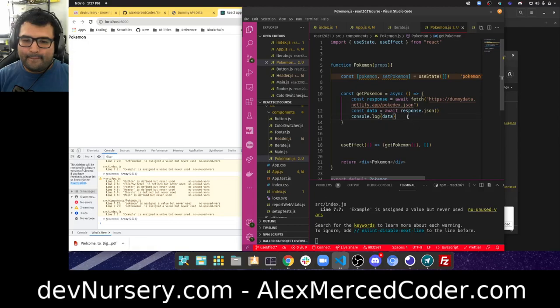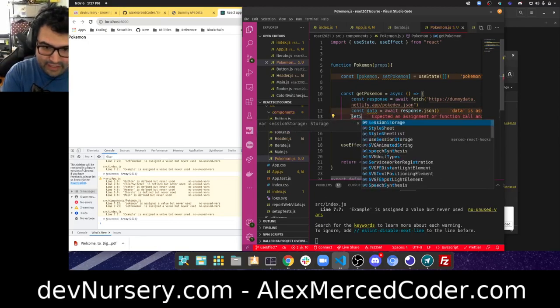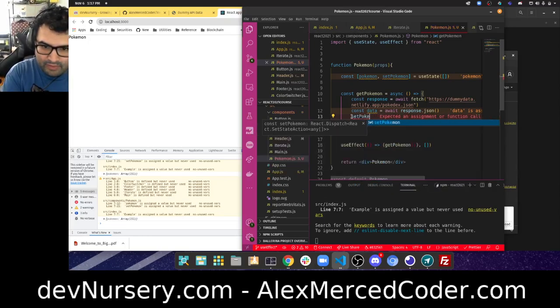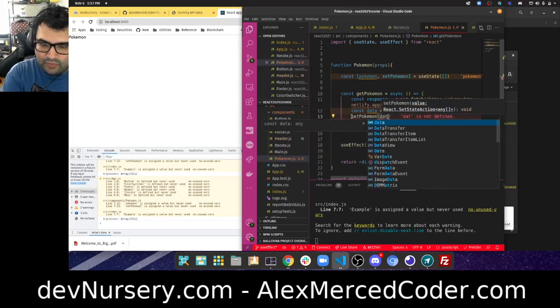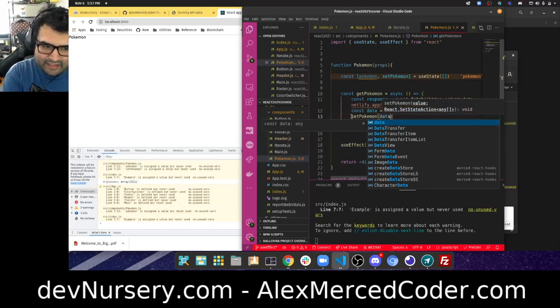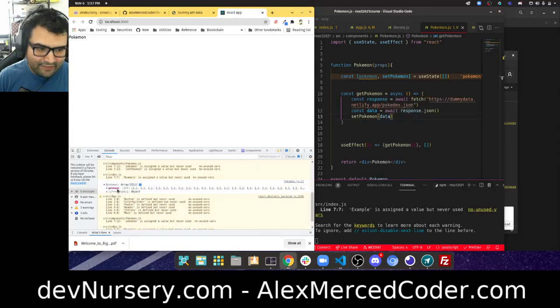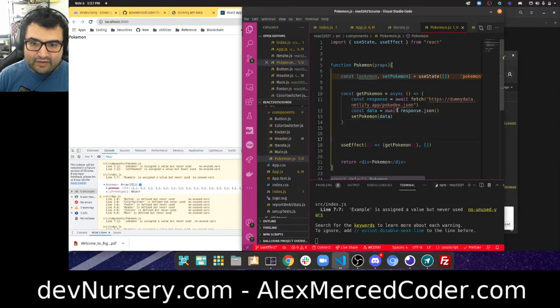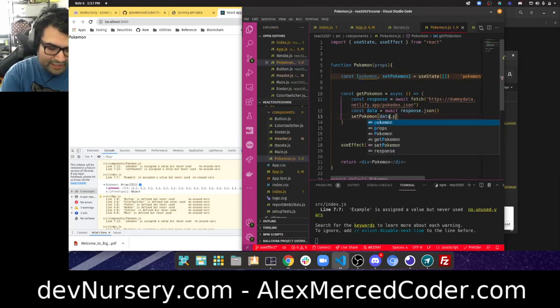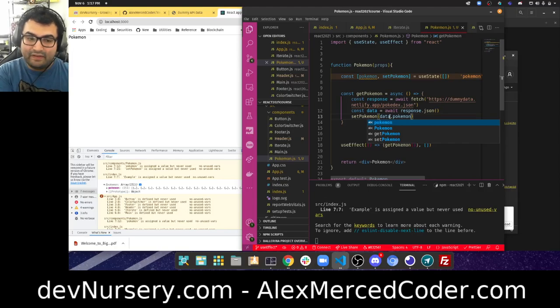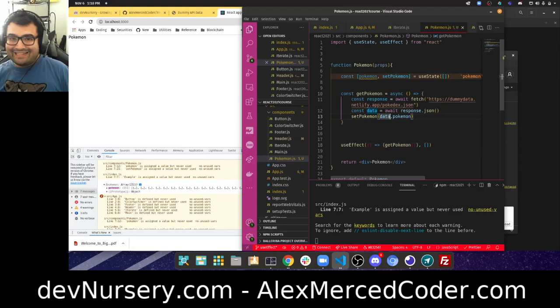Okay. And then I'm going to say that when we get the data, what I want to do is set the state. I want to set the Pokemon. And I want it to equal the data, but I don't want it to equal the data because the data is technically an object with an array inside of it. I really want it to equal this array. So I'm going to say I want to set Pokemon to data.pokemon. And again, I know this because I console logged the response, so I can see what the response is in the console and determine what I want to say. It's not the data itself, but the pokemon property in the data.